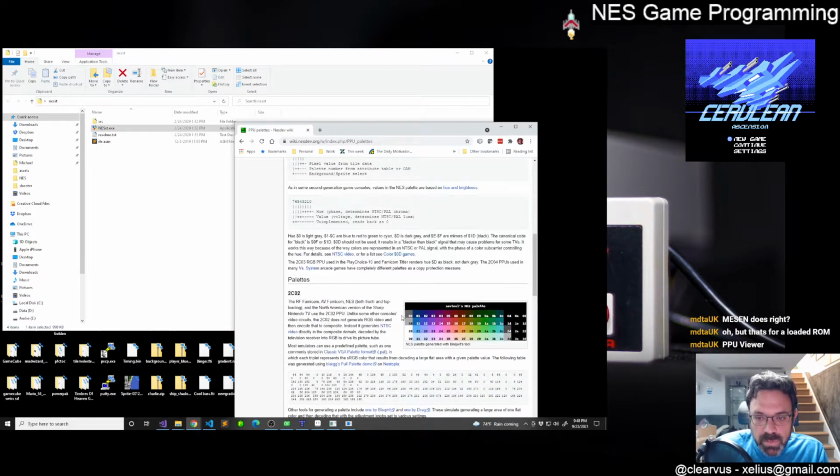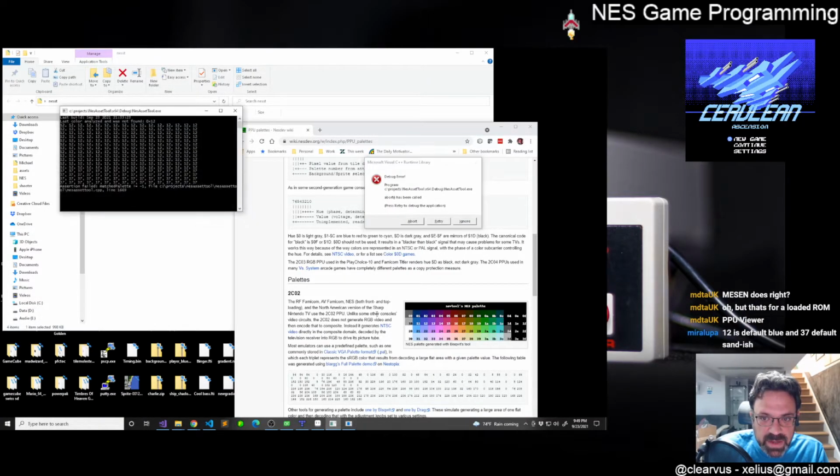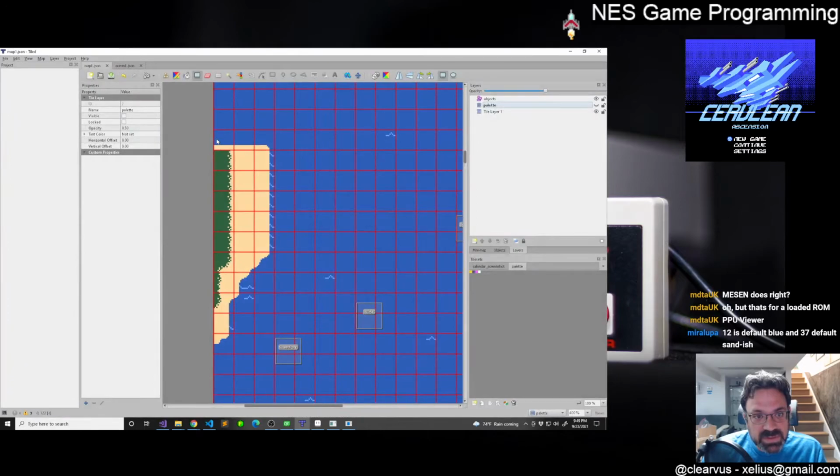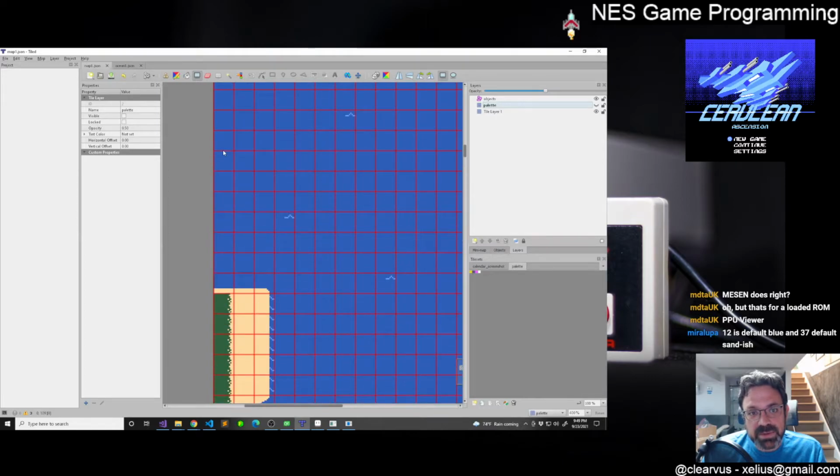What I'm doing is explaining what I'm seeing here, since it was raised, like why am I asserting and stuff like that. So I understand what the problem is. Here are all the colors, right? All the 12s, which are this blue color here, and then we have 37, which looks like that sand color. Visually I can see the difference in the numbers, and because I've done this for so long, it mapped over to this tile. I was 95% sure that was the tile that was the problem.